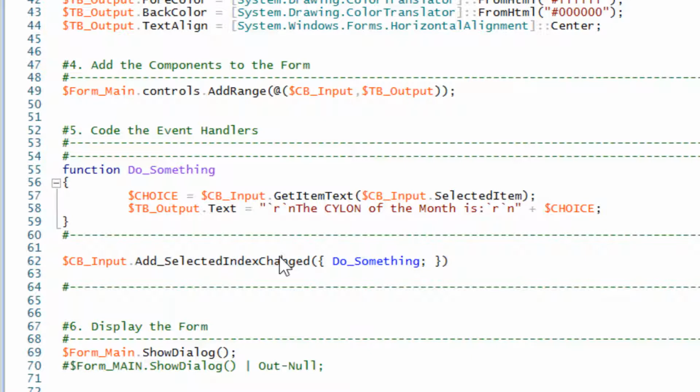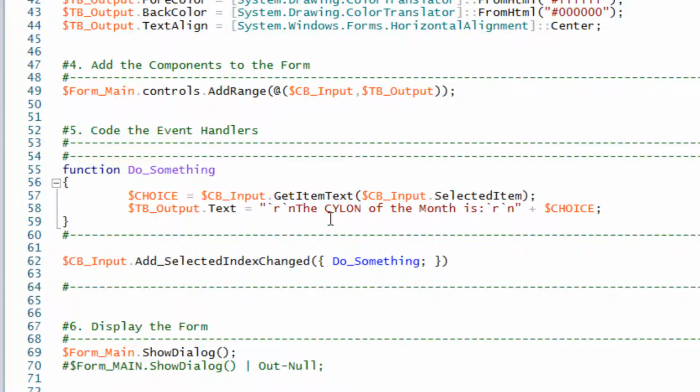So we listen for that, and when we hear that trigger, we go call the function do something. And what does that do? Well, we are going to take our combo box, we're going to get the item text, doing essentially the same thing we did with the list box, right? It's a quick and easy way to get the index value, so that our combo box CB input dot selected item would give us the subscript, the index value of the selected item in the drop-down list, and then we can get the text value of that element, of that particular subscript value in our combo box.